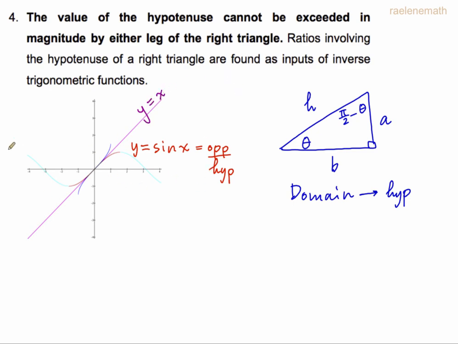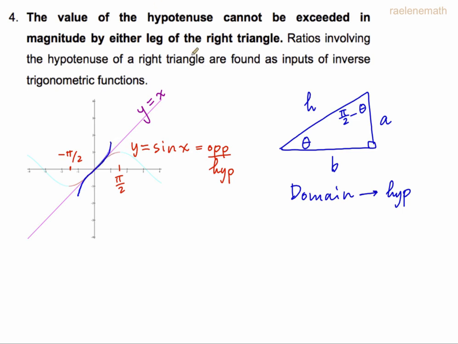Now there's a whole other part to the story about the function sine x not being 1-to-1 and getting the inverse function by restricting the graph. That's a whole other video, but we restrict the graph from negative pi by 2, and when I say that graph, we restrict the sine graph from these angle values, and then we reflect. And when we do that, we get this blue sine inverse function.